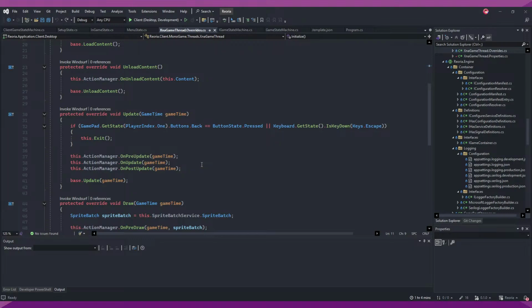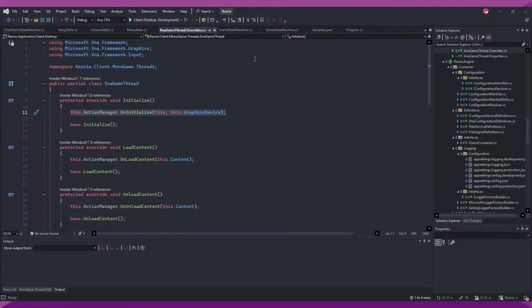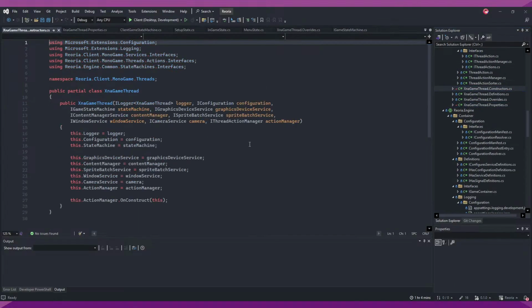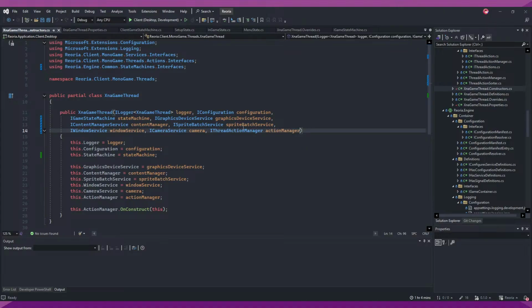That's gonna complicate. Alright, you know what? Let's do this. Let's get the mono games class working properly-ish first, and then I'll do this. Let's come up here. Let's get rid of this action manager.